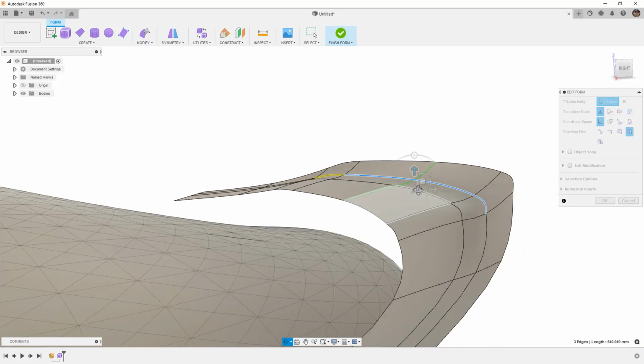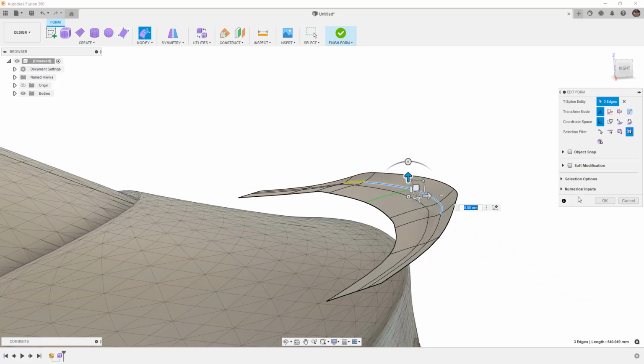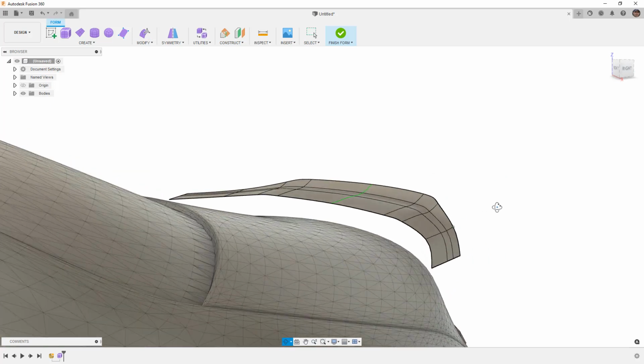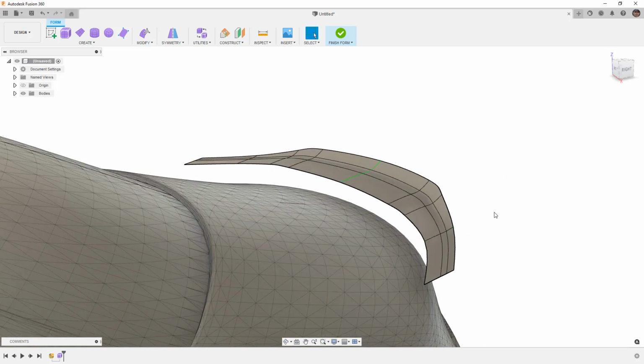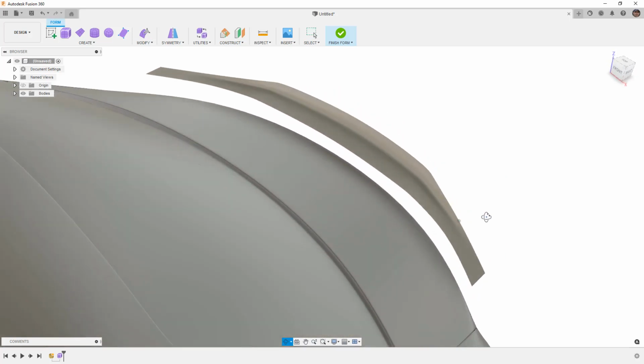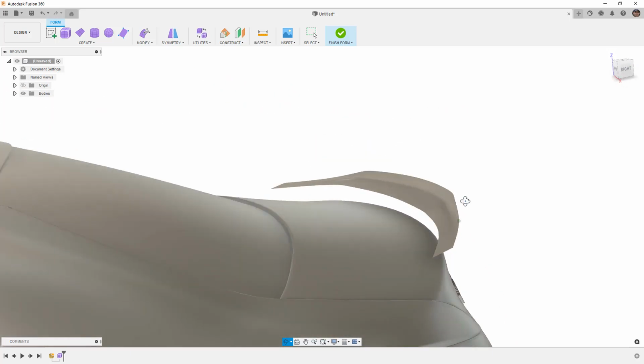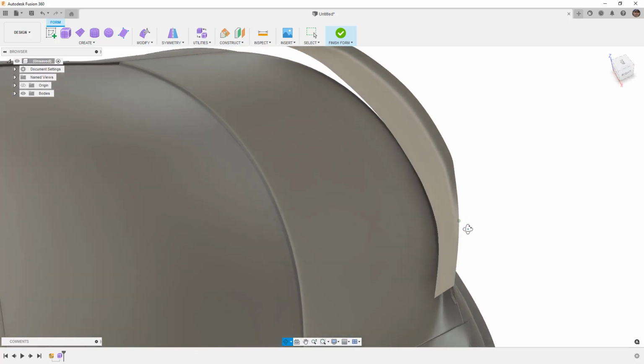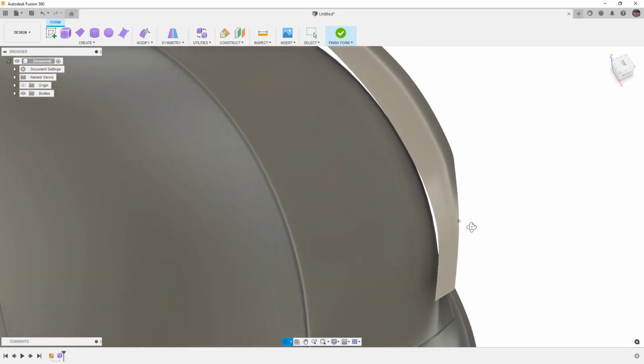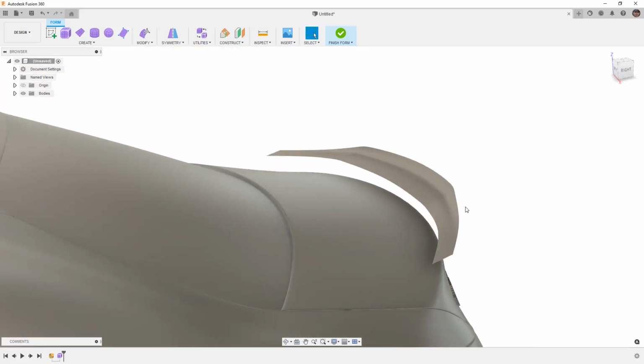This is going to give me more of a lip. So again, we want to be careful that we're not adding too much control too early, but once we get to a certain point, we want to begin to dictate that shape. So you can see now we've got that little bit of a lip there. As long as you're happy with the shape, then you can progress on to the next stage.